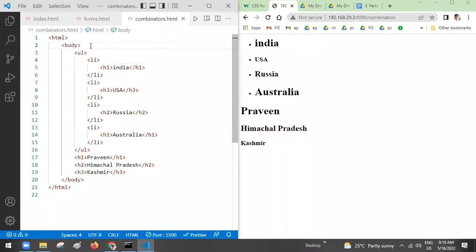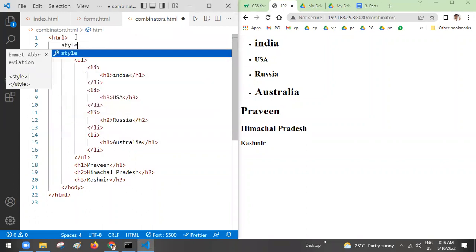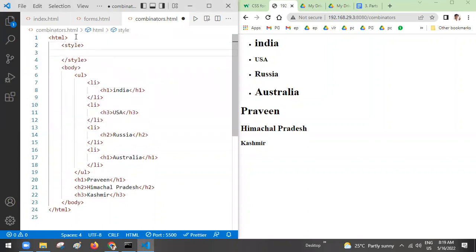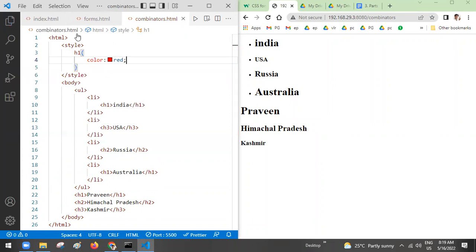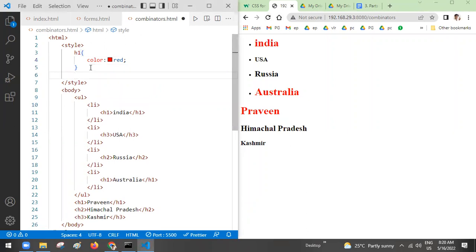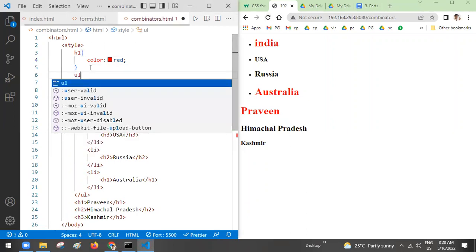So when I say in the styling, now we have to observe the different possibilities. When I say H1 and the color is red, what will happen? All the H1s will be applied with a color called red. Is it clear? Wherever there is an H1, it will apply with the red. Yes or no? What happens if I write something like UL space H1?